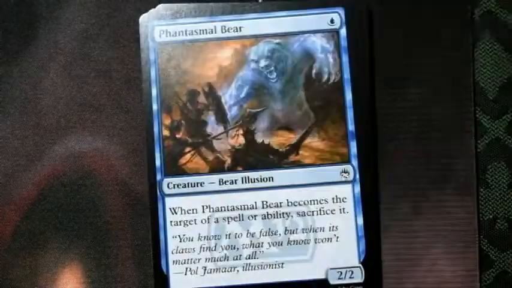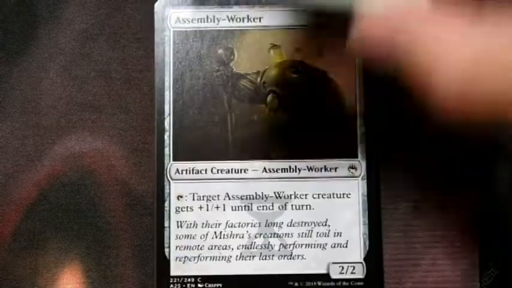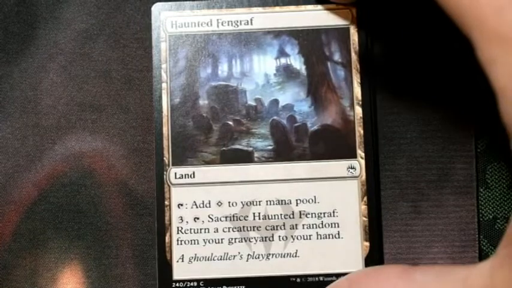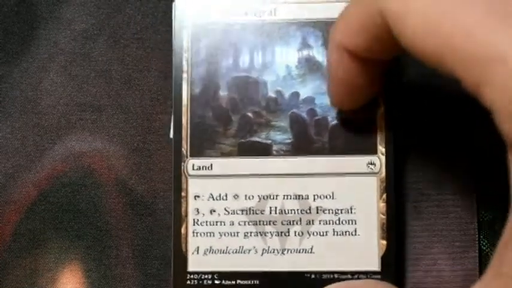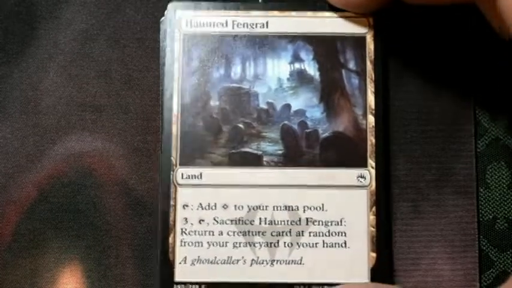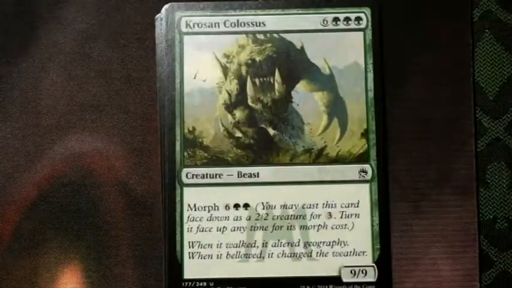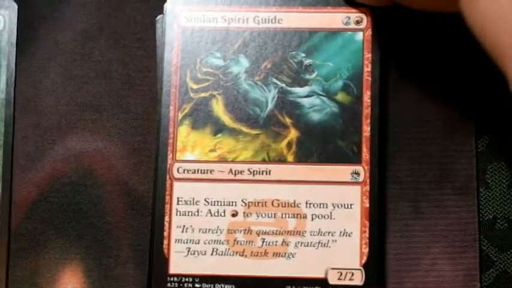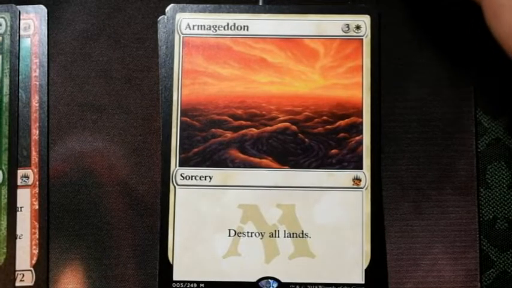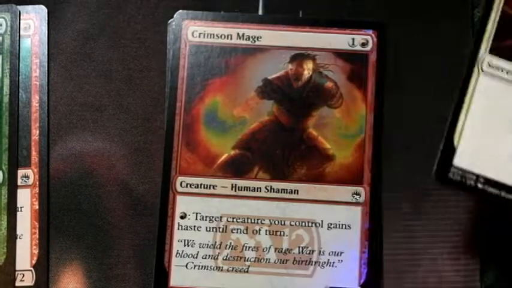Firehound, Act of Heroism, Phantasmal Bear, Ember Weaver, Assembly Worker, Frenzied Goblin, Haunted Fengraf. Pay 3, sacrifice Haunted Fengraf to return target creature card at random from your graveyard to your hand. Pretty good. Borrowing 100,000 Arrows, Crows and Colossus as a first uncommon, another Simian Spirit Guide, alright, Utopia Sprawl, and our first mythic is an Armageddon. I think it's our first mythic. Yeah, that's our first mythic. And our foil is a foil Crimson Mage.